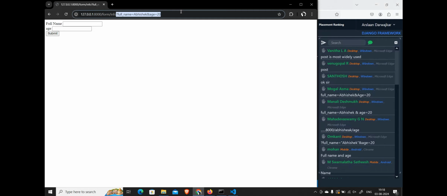See, whenever you are using get request, you are going to get some data like this. And get request is not really safe. Are you understanding that get request is not really safe? Why? You tell me why it is not safe. Because whatever the data you are submitting, you can see here, correct? Yes or no? The data you are submitting, yes, this data has to be very much secured.